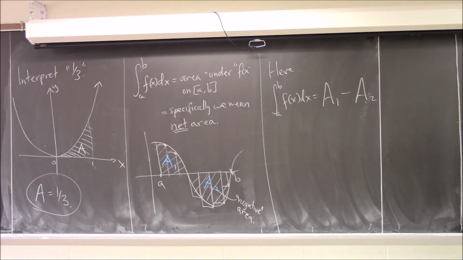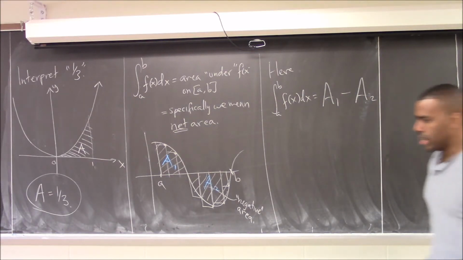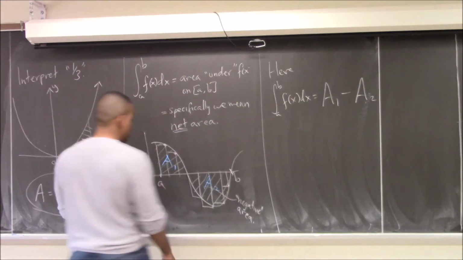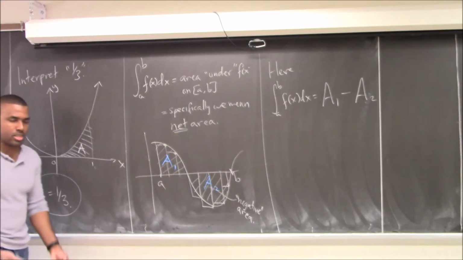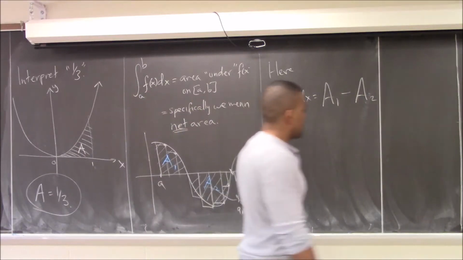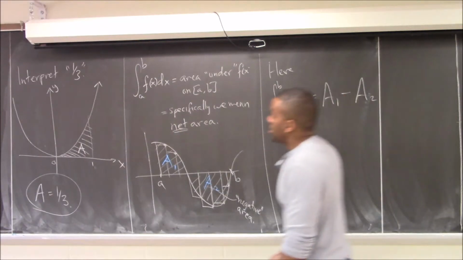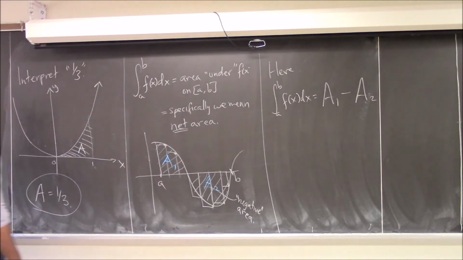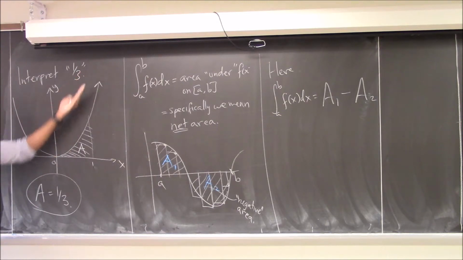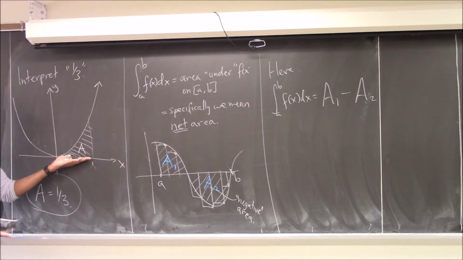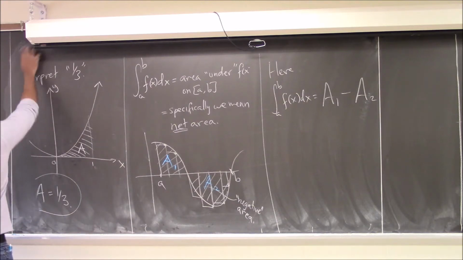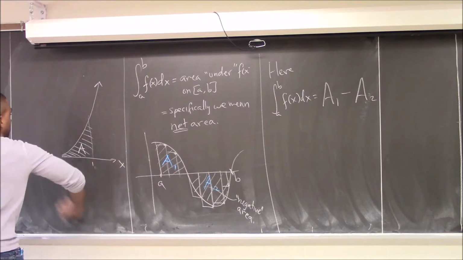I don't think I'll give you a problem where you need to figure that out, but problems like that might be in the homework, and it's something you should know in general. Just wanted to mention that. But in this case, your x squared is always on top, so you really have the area under the curve that's above the x-axis here. That's not a net area, that gives you the actual area.